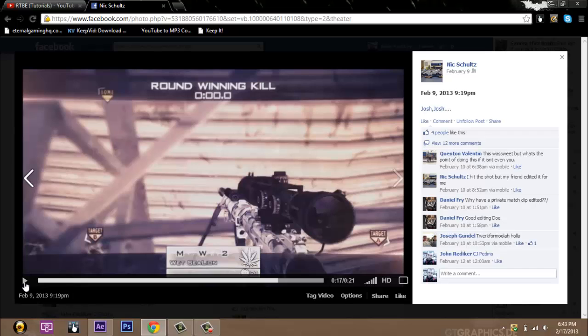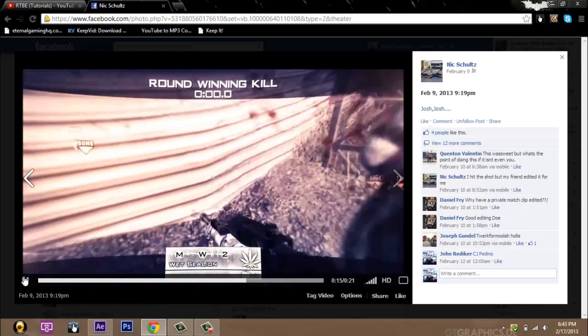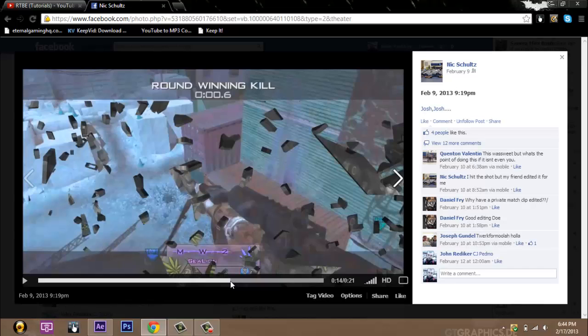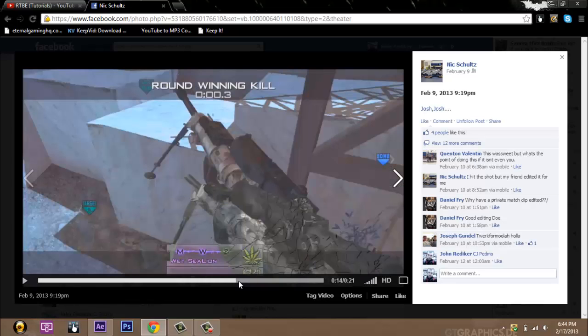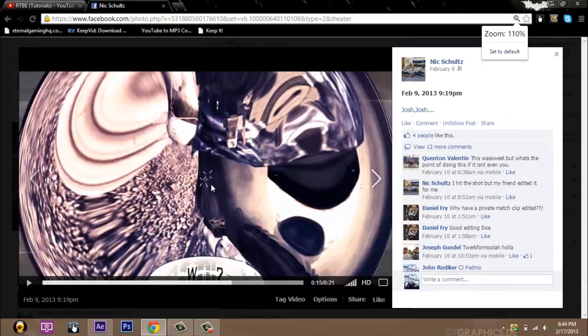Alright, and basically that was the effect right there. It's a very simple effect. It's this little bulge. Okay, I need to take it back a little bit more. Alright, it's this effect right here. It's basically when it goes from the center out. As you can see, it starts in the center and then it works its way out and then it kind of flattens.